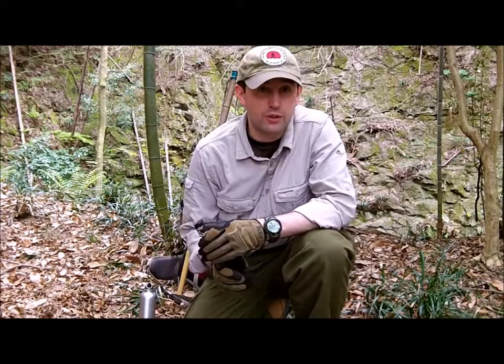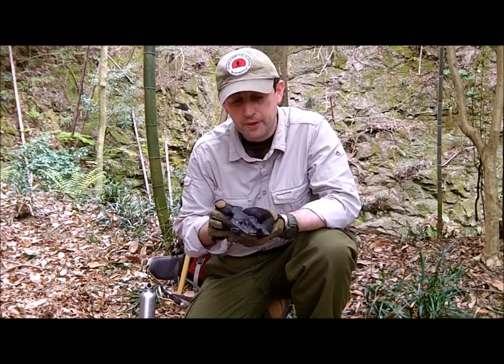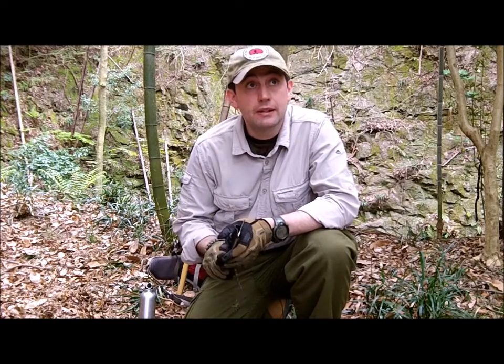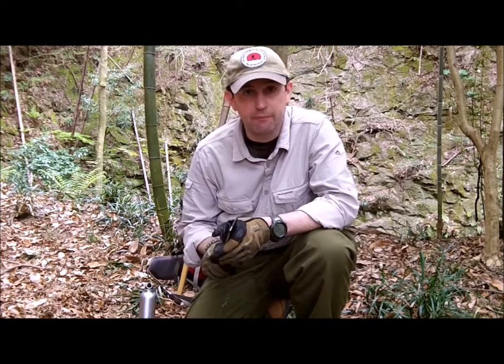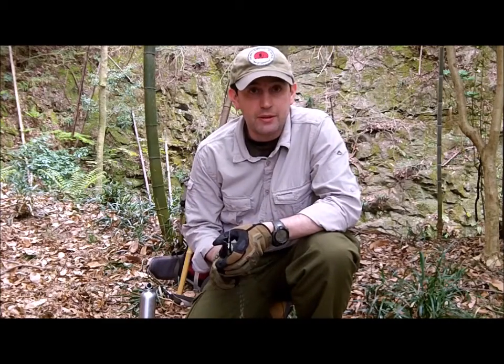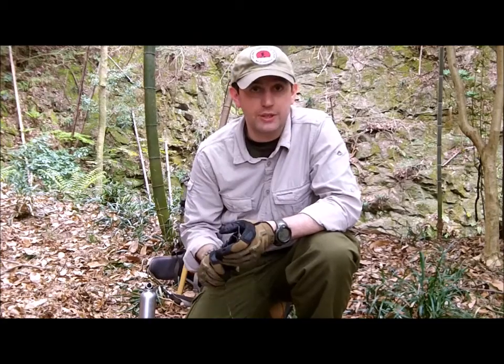Okay, so now you've had a closer look at the knife. Now we're going to see what this thing can do. So this is the scenario. You've been out backpacking all day, you suddenly realise that you're not going to get home in time, so you decide to stay out. All you got with you is your pack, a tarp, and something to eat. This is the only tool you have to set up camp. So let's go and see what this thing can do.